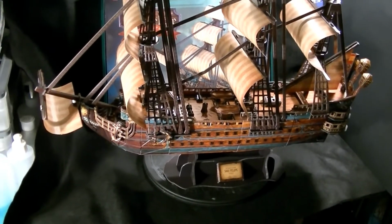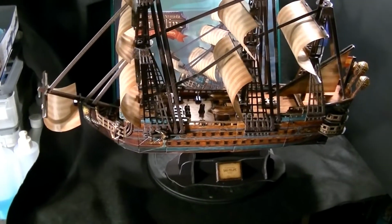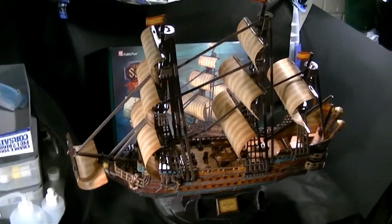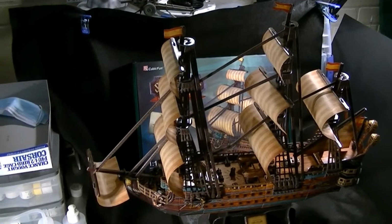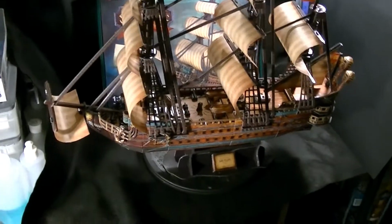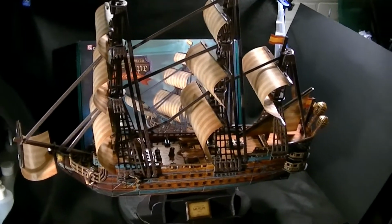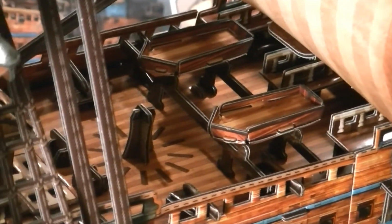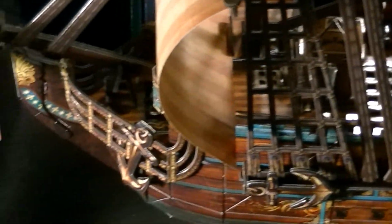Okay guys, here we are. Sorry about that, I lost some video. So I'm going to do another quick little one here just so you guys see the finished kit and how high it is. Zoom you in here from the side. There's some little nice light bolts. Couple cannons back there. Couple of anchors. There's the front.